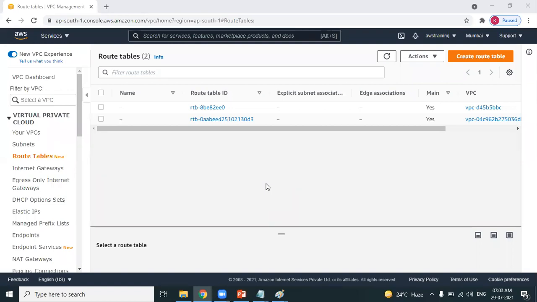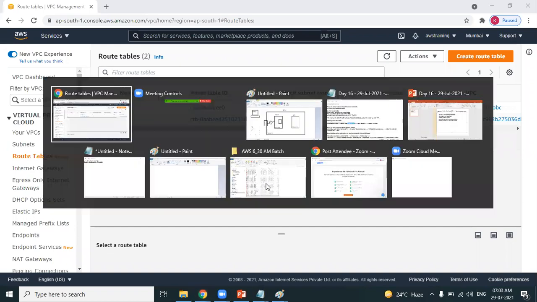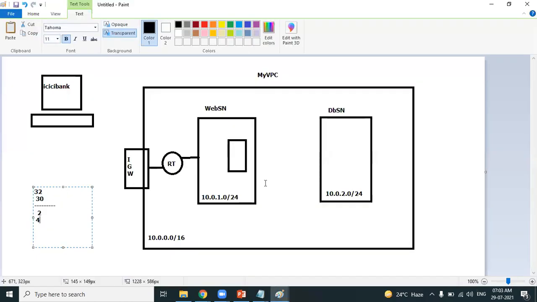My question is regarding the regions. What if we assign a DB subnet in a separate region and the web subnet in another? Can you give me one example of a region? Region like Mumbai. VPC is created in which region? Mumbai region.